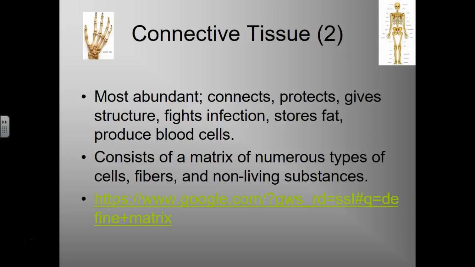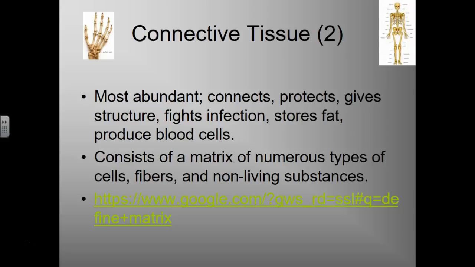The second type, you might have gotten this one on the thought question, is connective tissue. It's the most abundant in the body. Epithelial tissue is going to be a close second. Muscular tissue is right up there also. Nervous tissue is the one that has the least amount.